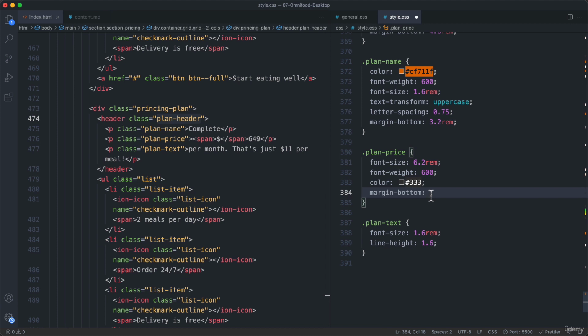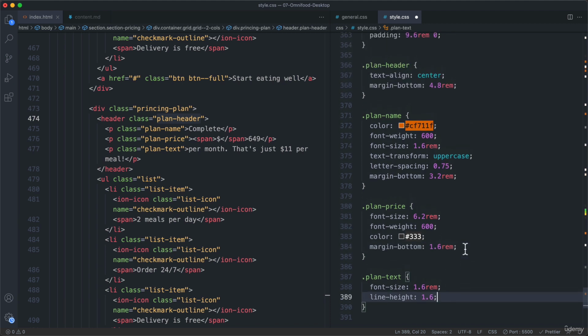So here we're once again using the law of proximity. Okay, and then this one here does not need any margin to the bottom because, well, the margin here has already been taken care of up here in the margin bottom of the plan header.